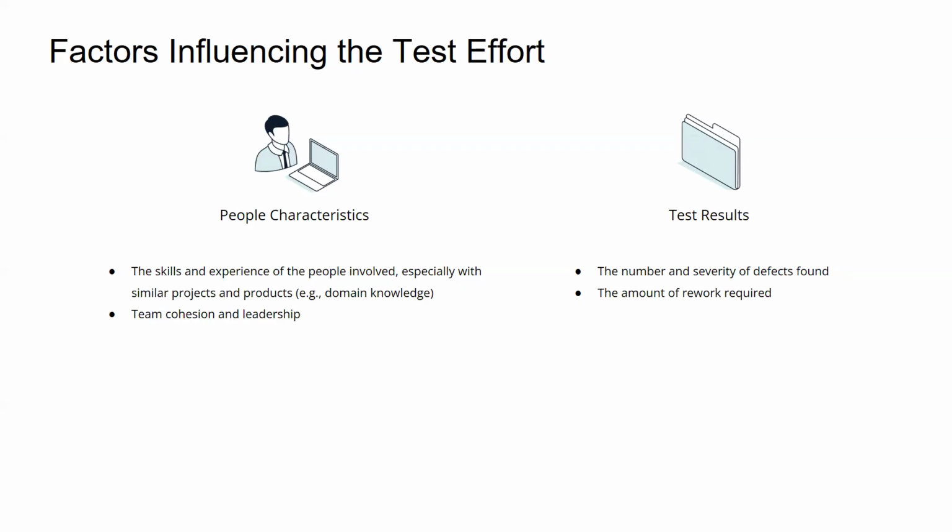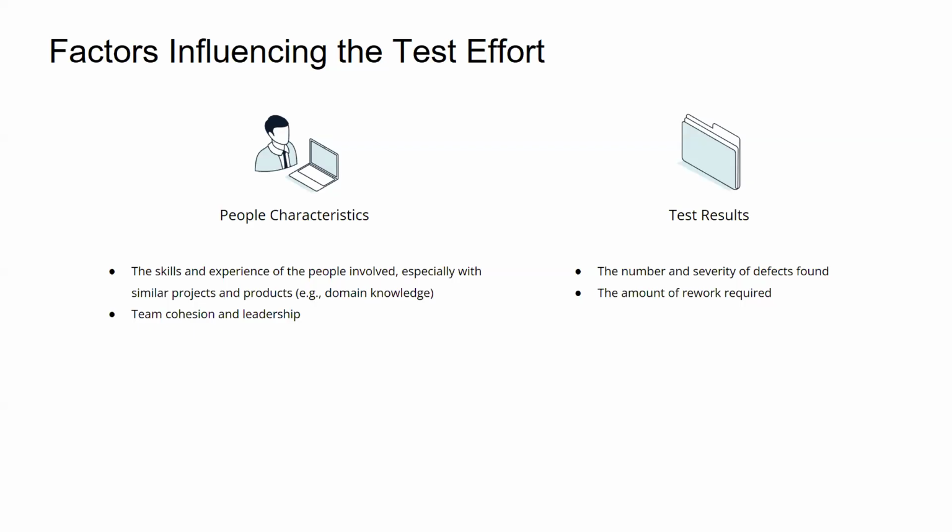Team cohesion and leadership. If the team is not properly bonded, if someone is afraid to talk to the leadership, and the leadership is not working properly with the junior team members, then some delays can happen. And also there are some situations where we have to get approvals from each and every senior team member, right? In that situation, we have to consider that and increase our estimation, right? Those kinds of things are there.